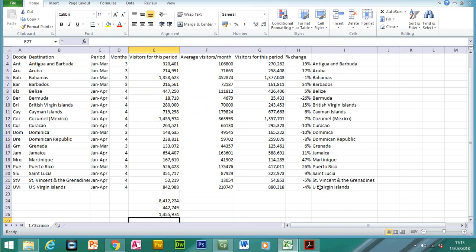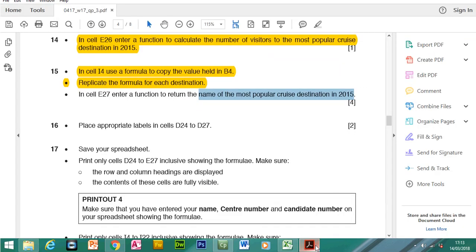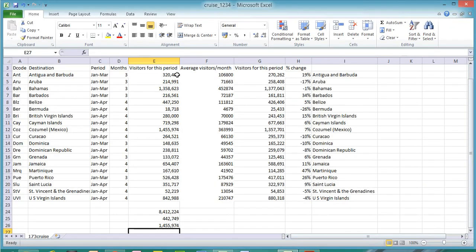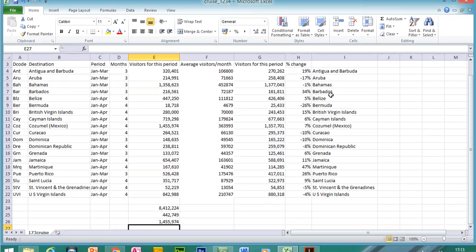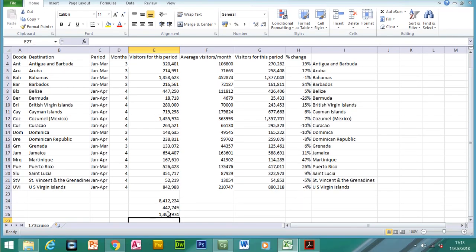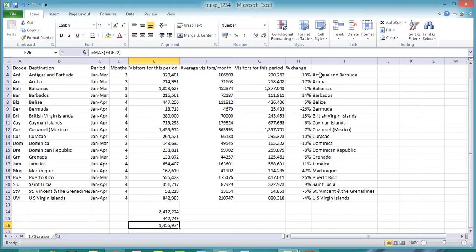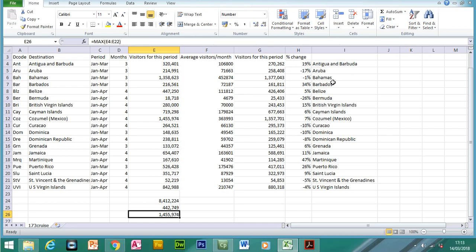So we're going to use a VLOOKUP function, because the data is held in a vertical format, and we're going to use this value as a lookup value. Table array will be here, and we're going to be looking in the first, second, third, fourth, fifth column to get a name, and it's going to be an exact match.